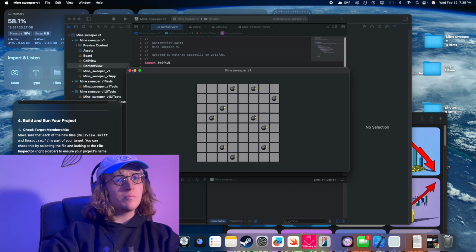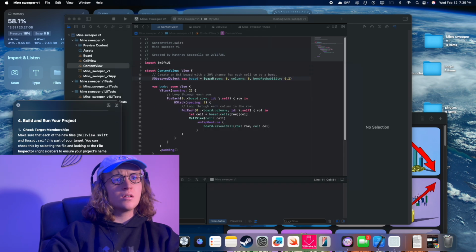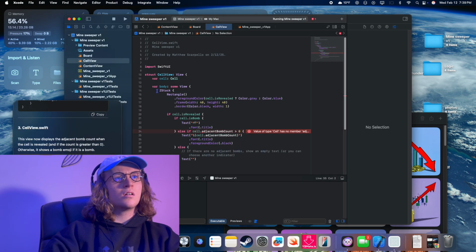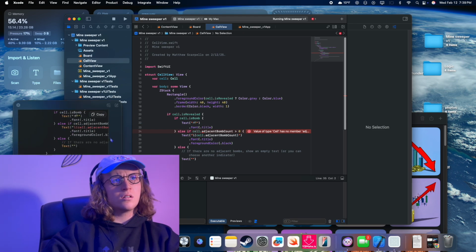And that looks the same, except adjacent bomb count was what changed. And we have a problem with that. And then board Swift is a whole other thing here. Enter. Awesome.